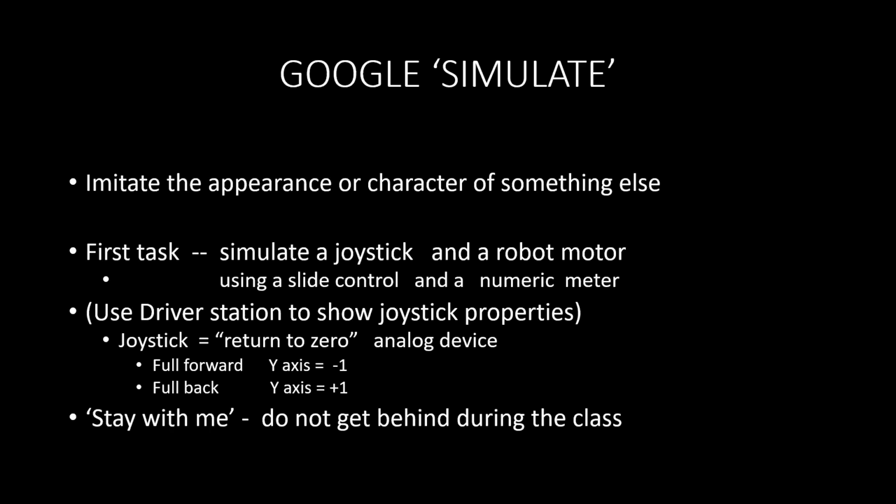So again, the definition of simulate is to make something appear to have the look or character of something else. So the first task we're going to do is simulate a joystick and a robot motor using a slide control and a numeric meter. And to do that, I want to use the driver station to investigate how the output of a joystick looks to the driver station.